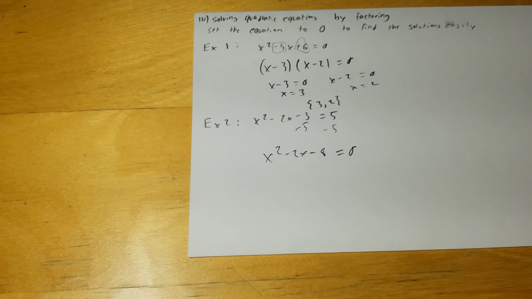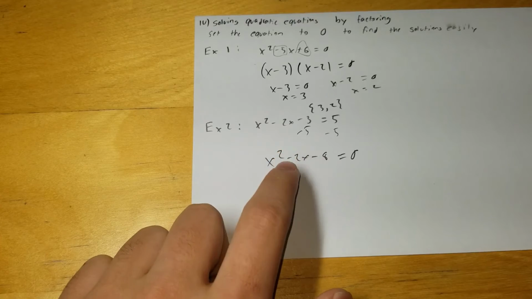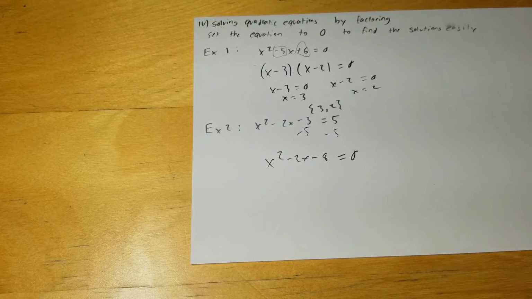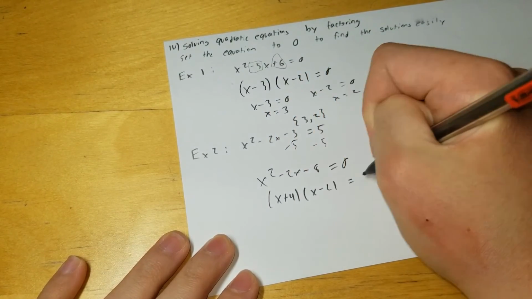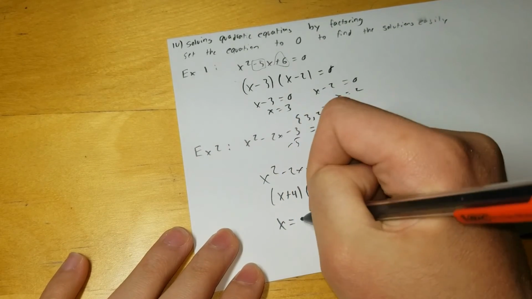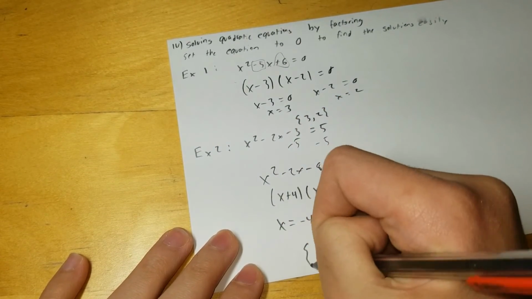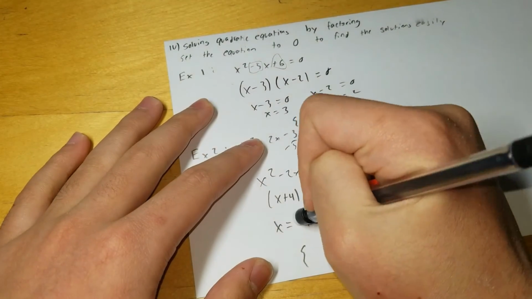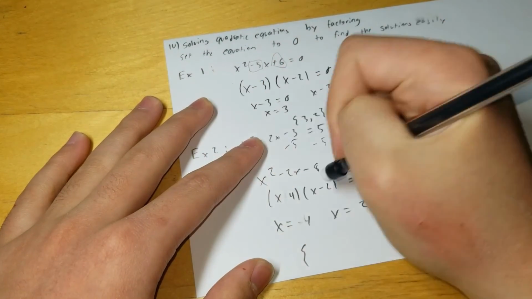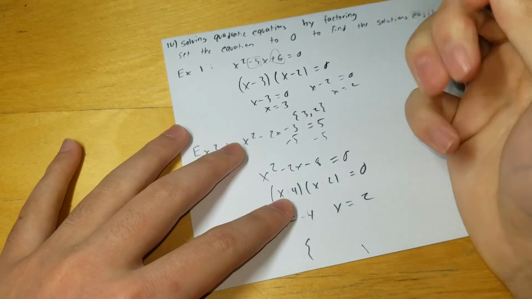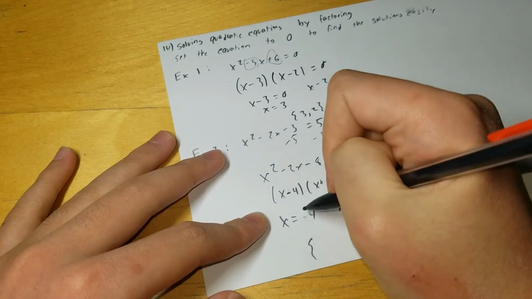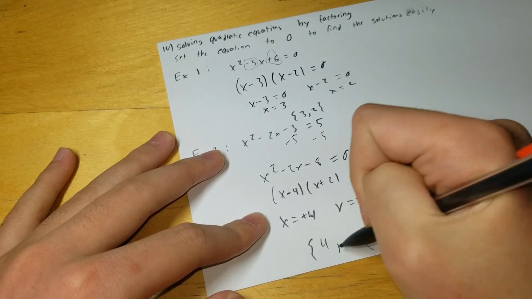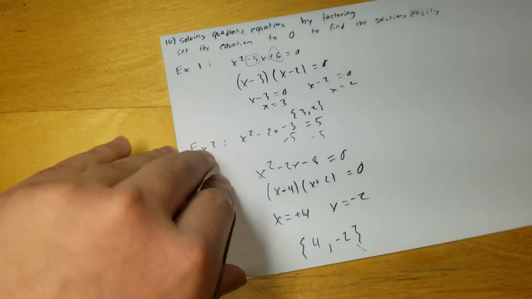What do you have to multiply to get -8, and what do you have to add to get -2? And the answer to that is 4 and -2. So x plus 4 and x minus 2 equals 0. Once again, pretty easy, and write it out. Oh, sorry, I made a mistake. Forgive me, guys. The signs would be opposite because you want to get a -2 instead of a +2. This would be -2, this would be +4. So there we go. Okay, moving on.